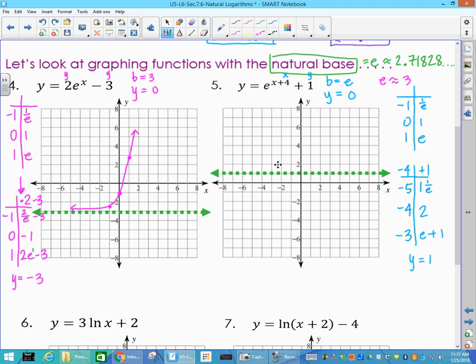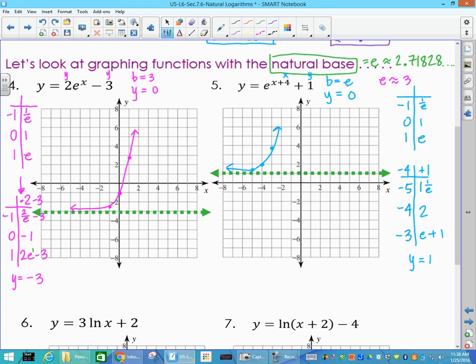And I'm going to graph, I always start with that, -4, 2. And then I have, at -5, it's 1 plus 1 over e. And then at -3, it's about 3 plus 1. So that's going to be 4, but it's a little less than 4. And I'm going to try to connect them before my thing keeps whacking out on me. So y'all got the idea.